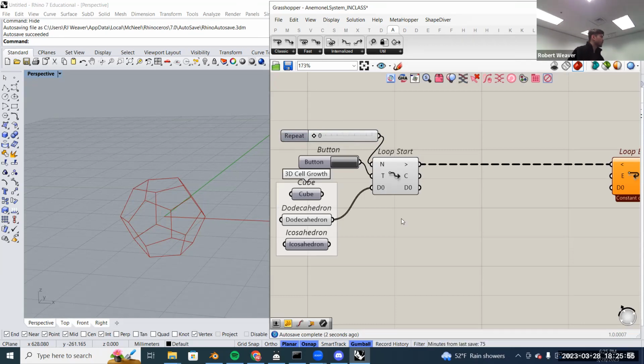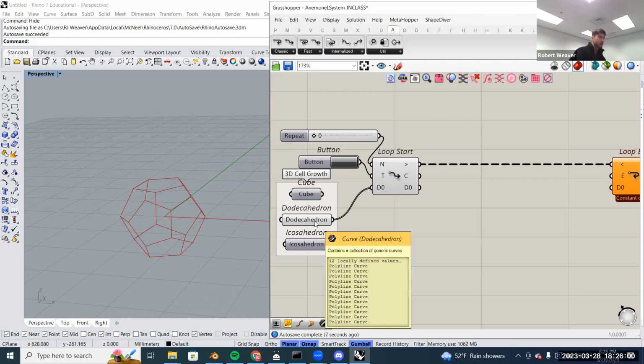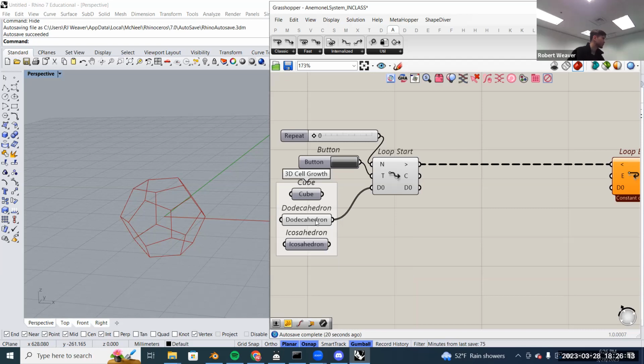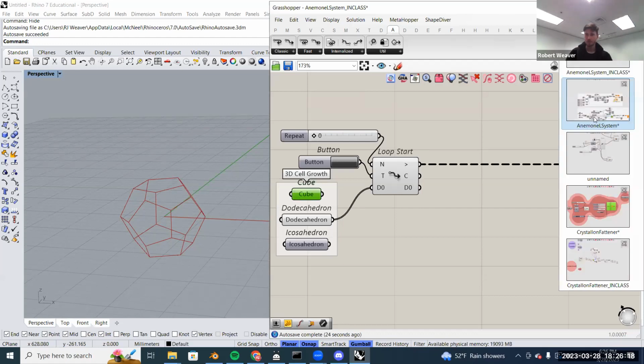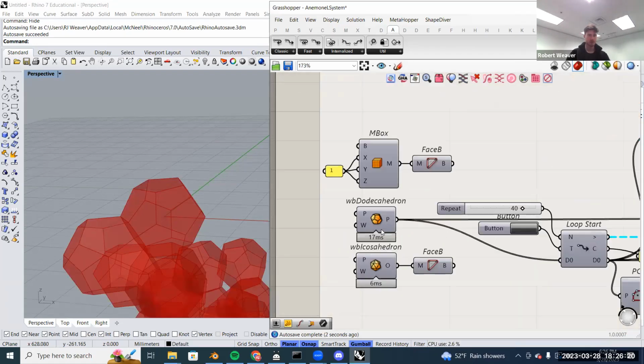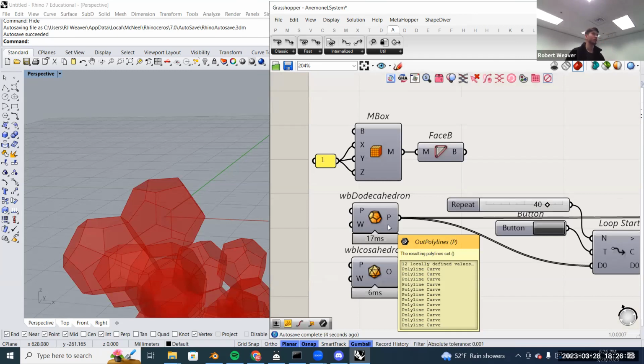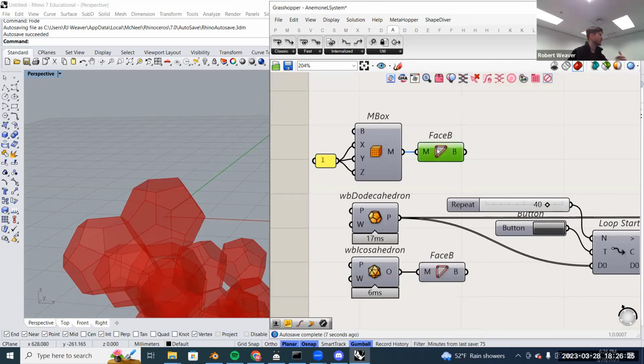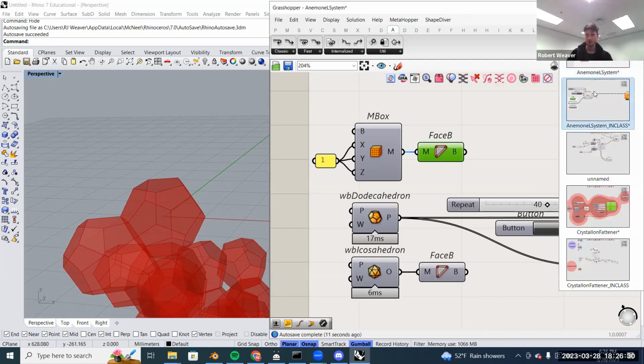The shape itself will become data input 0. Again, this is made up of curves, so we're only using curves for this workflow, which I guess, Sarah, if you're doing the dodecahedron, you should be good. But if you're using the icosahedron, it comes in as surfaces for some reason, so you have to convert that to curves first. I think same with the cube. This was the script before I exported them for everyone, so you can find the face boundary if you don't have the boundaries themselves. But the dodecahedron is the easiest one.